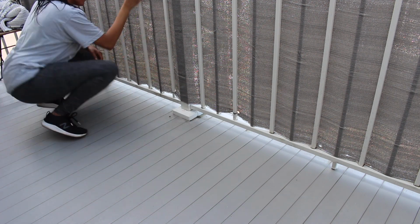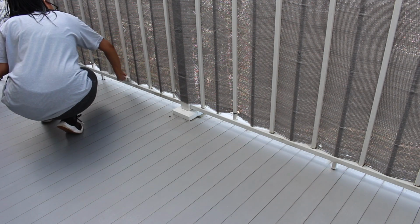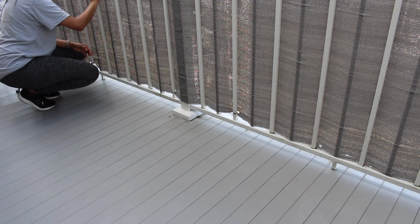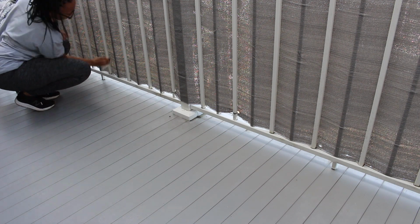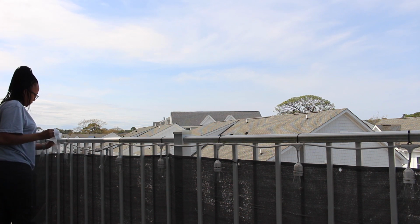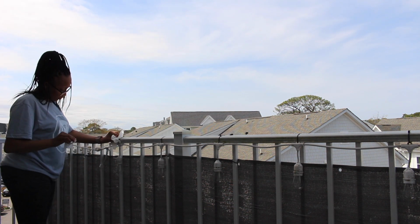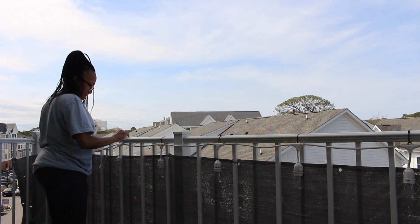This definitely took me a long while to get done, but again, because these disinfecting wipes are a bit soapy, I ended up going to get a paper towel from inside, and once I went over it with the wipes, I used the paper towel to dry it off or get the excess soap off, because I didn't really know the best way to go about this, but again, it made a big difference. I'm pretty sure I'm going to have to do this again when we do our final cleaning, when we do move. But at least this is a good start.